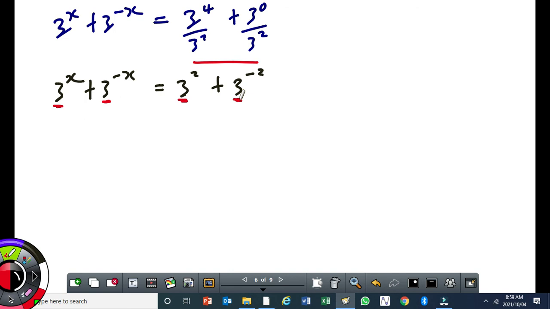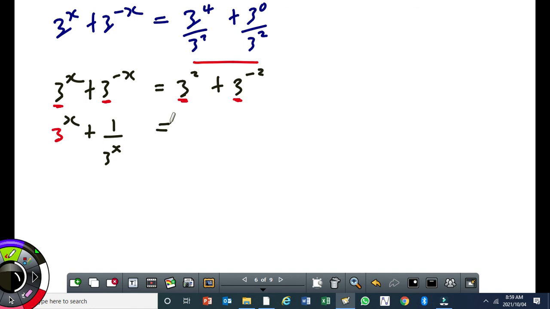Right? So my suggestion here is, let's simplify this step. Let's simplify it. So this becomes 3 to the power of x plus, I can write this as 1 over 3 to the power of x. Okay, listen. This question here, it was a little bit challenging, I can admit. Right? Then here, we can simplify the right hand side.